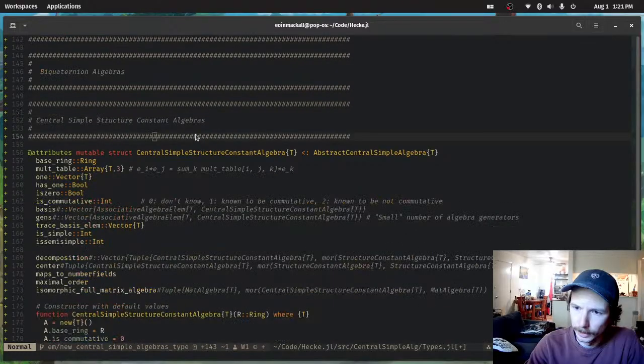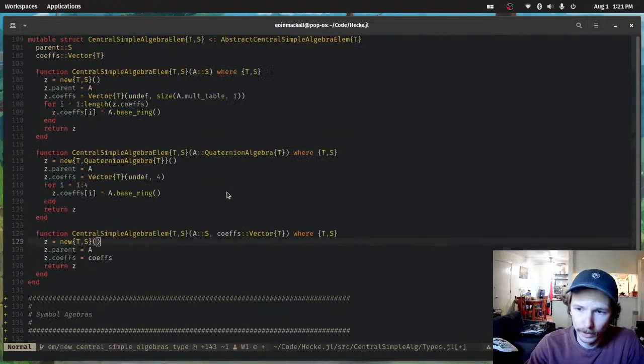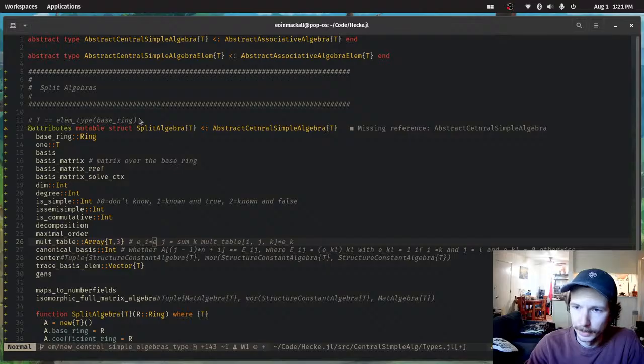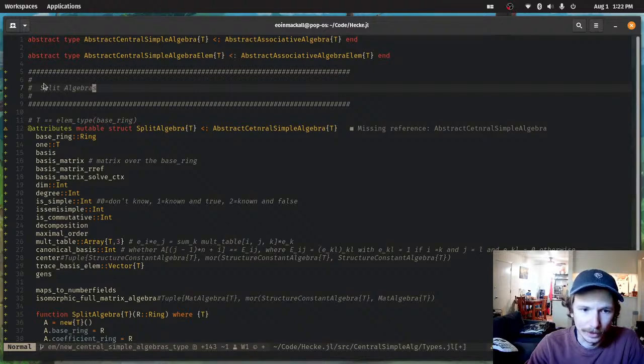So central simple structure constant algebras are going to be algebras that we can't really work with or are just given to us in an abstract way. And this split algebra type, I'm going to change probably to something like matrix algebras or neutral algebras or something.